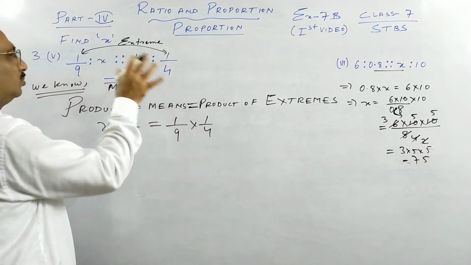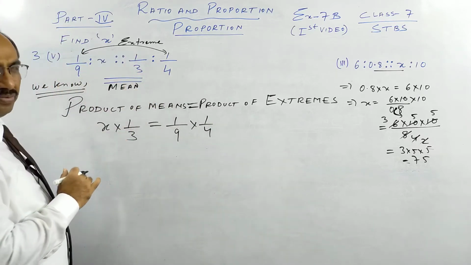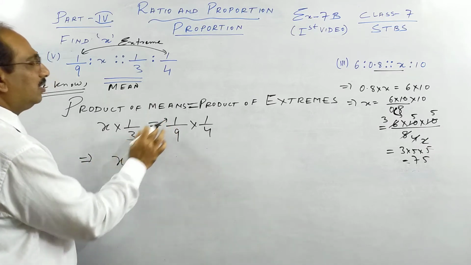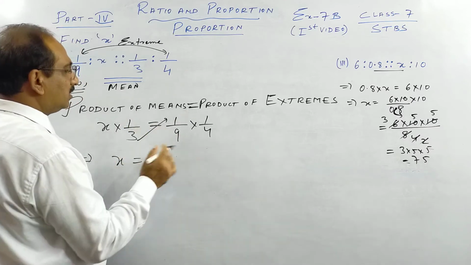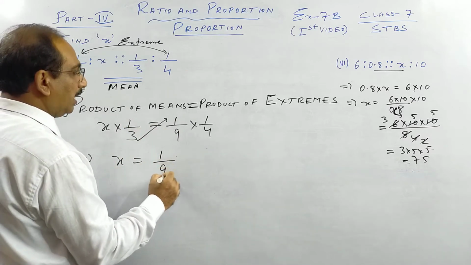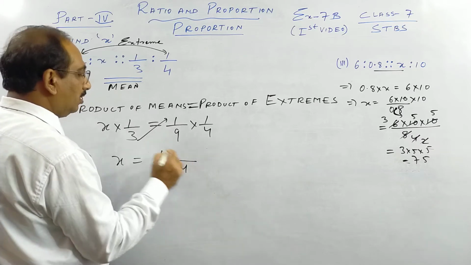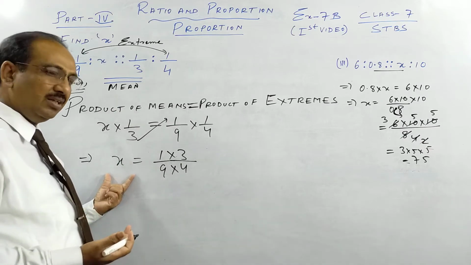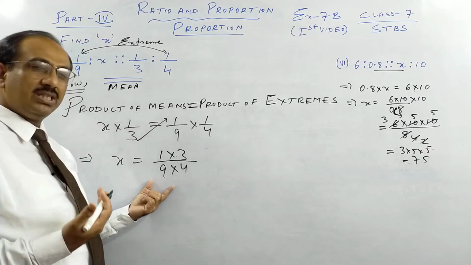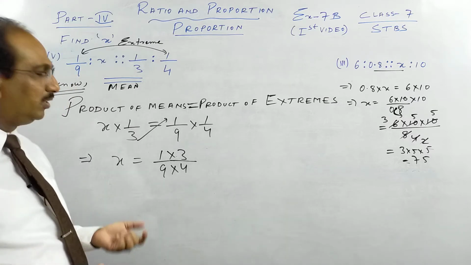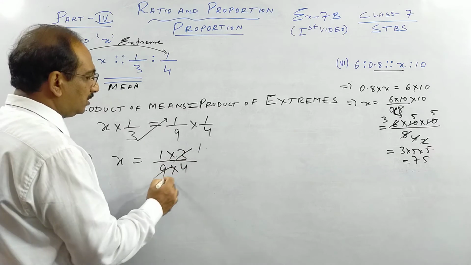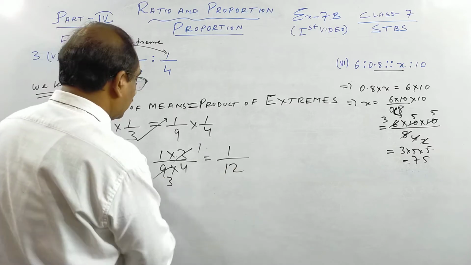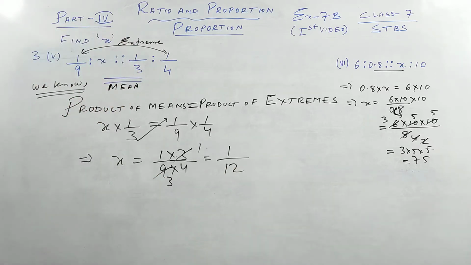Please don't change this to a denominator free ratio, because that will involve a lot of working. So very simple thing, denominator here goes up, numerator goes down. Here 1 is there, nothing will go. So 1 by 9 into this you have, here 3 goes up, children. And x, as I told you, I generally want x on the left hand side. Sometimes we do get it on the right hand side, but our basic idea is the unknown x, what we are going to find, should be on the left hand side. Let us cancel. 3 1s are 3, 3 3s are 9. So finally what do we get, children? 3 4s are 12. So we get x as 1 by 12.